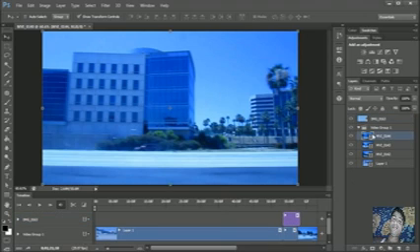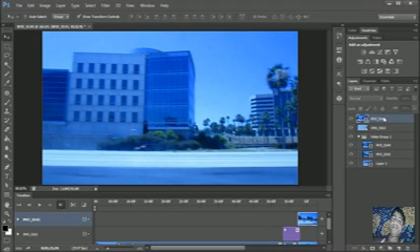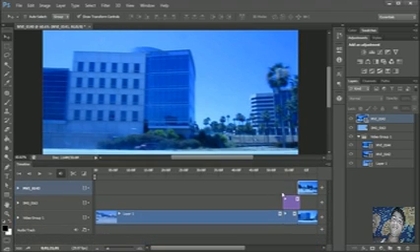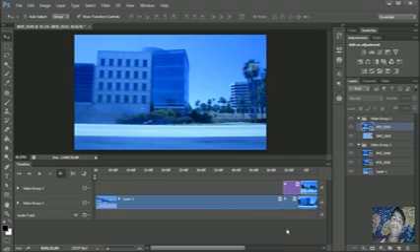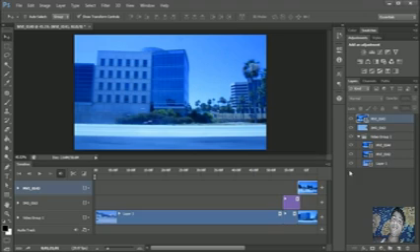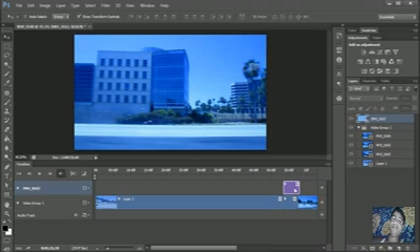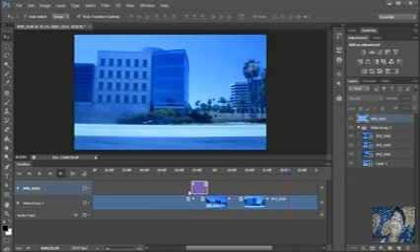Now if we put something else out, like say one of these clips, we'll drag that out, you can see that now it has another layer added outside of there. So what you can also do is click on each of these individually and drag those down, and then it will make a second video group. So if there's only one thing on a layer, it's just a layer, and if there's two things on it, then it'll make it into a video group. So for right now, I think I'm just going to leave the image as the only thing on that separate layer.